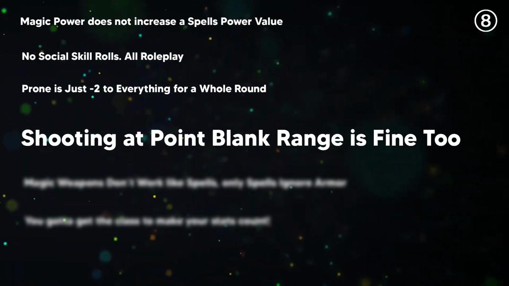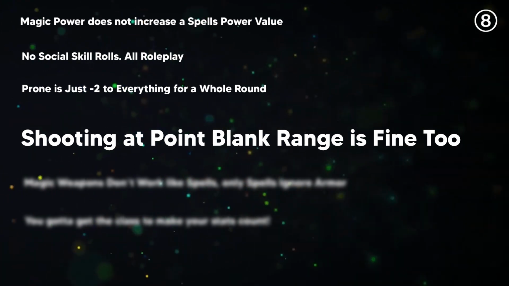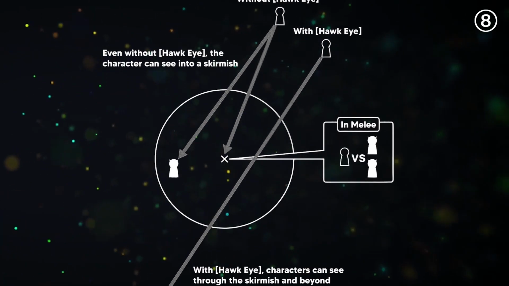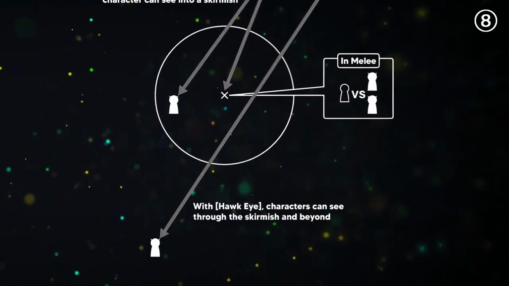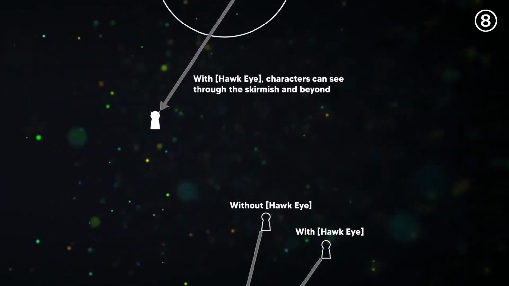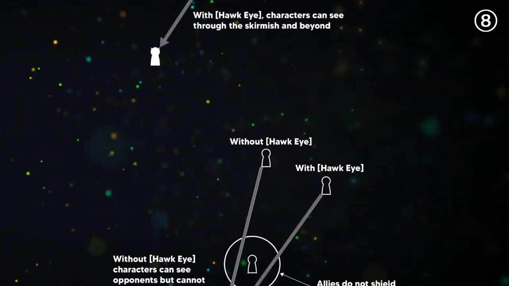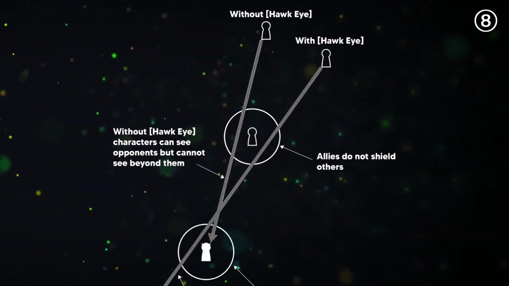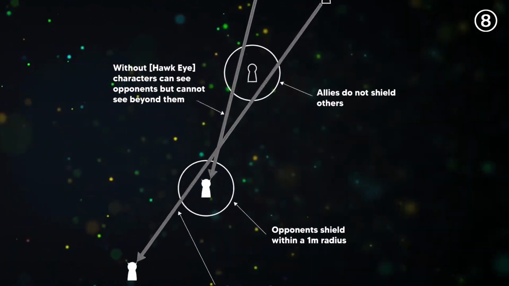The eighth common mistake is thinking that there is a penalty for using ranged weapons in melee combat. The only restriction on ranged weapons comes when firing into a skirmish or through it. In the first case, you will need the targeting combat feat to avoid misfiring, and in the second, the Hawkeye combat feat to be able to shoot through. While in a skirmish, you can target anyone inside without any issue.